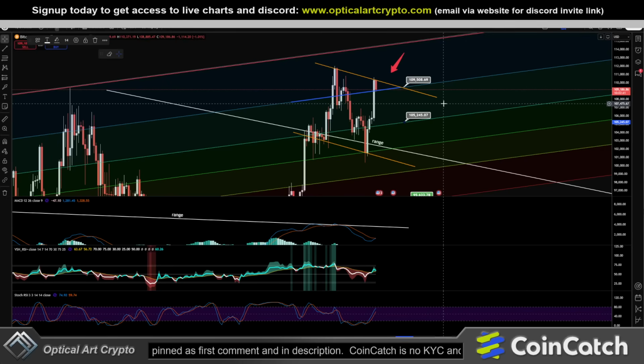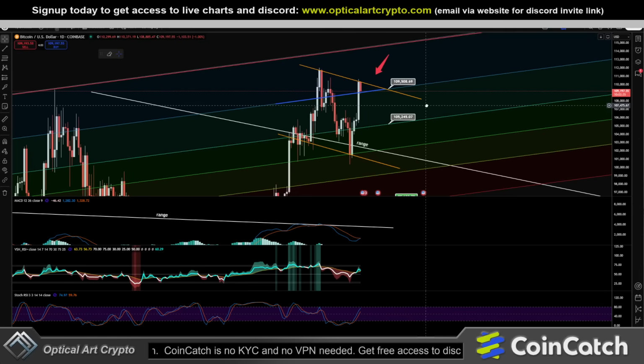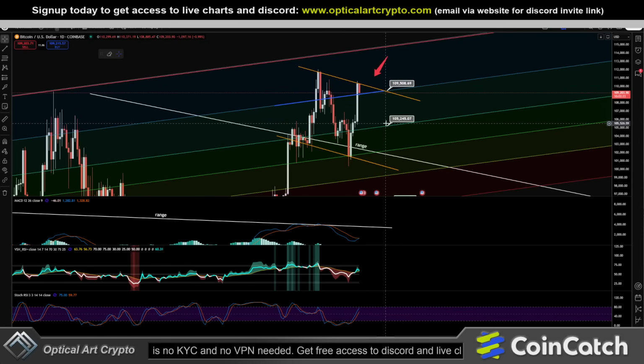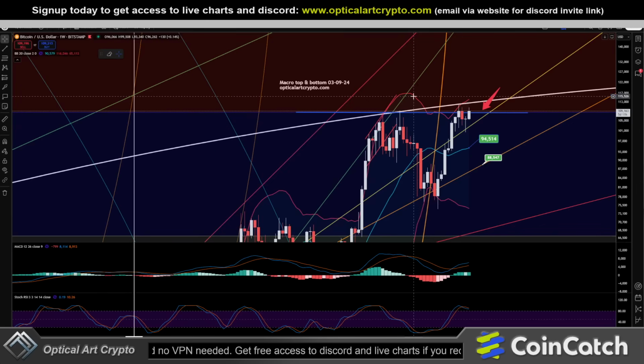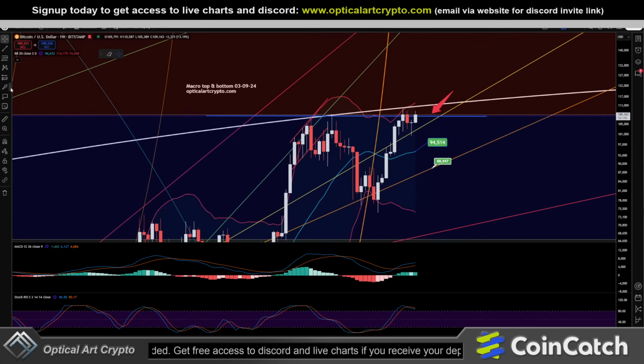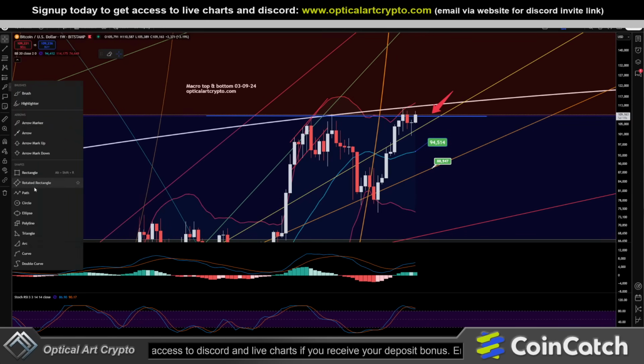And like I said, 106,600 is your most critical support. If we get below that, we're probably going much lower. But the most important part of this video, what I want you to understand, is as I mentioned in that previous video, it's been multiple videos, this curve. I'm not going to zoom out. Watch the last 2 videos because I already showed you this curve and how important it is.